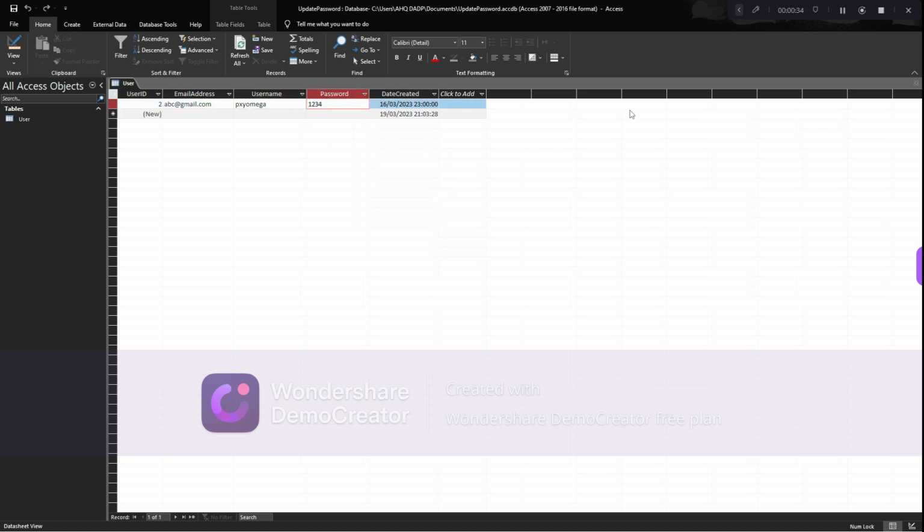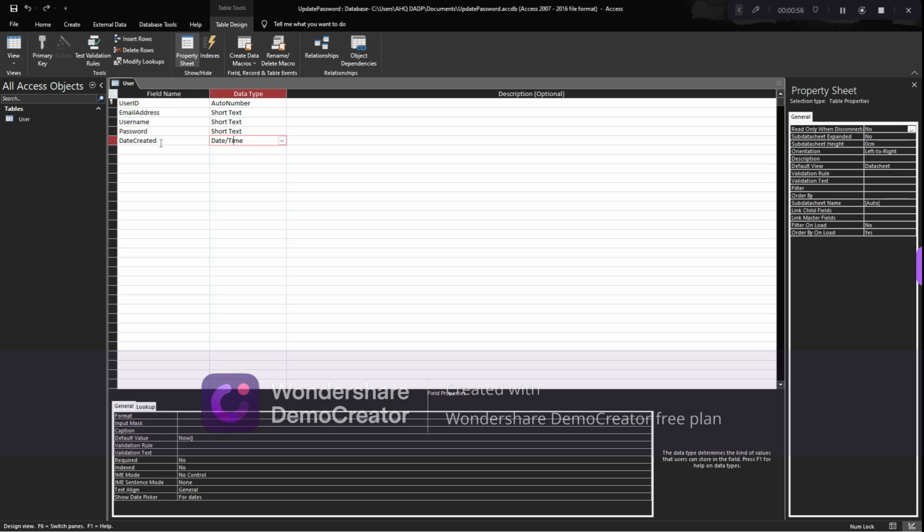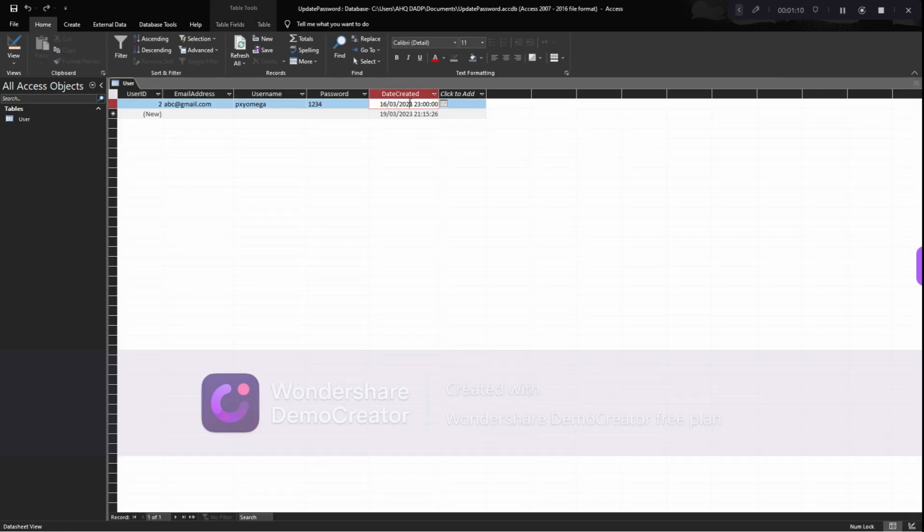For example, you are using this table called user. You have the user ID, email address, username, the password, and the date created. By now you'll be able to create a simple table like this. There is nothing critical, nothing special about this, just a normal table. If you check it in the design view, you see user ID, email address, username, password. The date created is the only thing that is a little bit different, because the default value there is Now, so that whenever you add a record to it, the date automatically updates to the exact date and time that record is created. So that being said, I'll dive right into the sign up form.